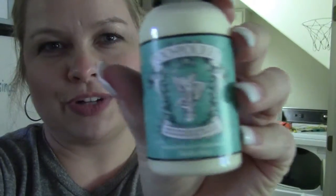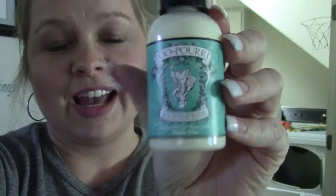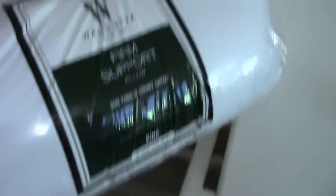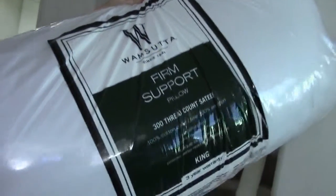I also bought this — I don't know if any of you have ever seen this, it's called Poo-Pourri. I am an extremely private pooper and conditions have to be perfect for me. I love this stuff — it's nice to spray it before you go and it makes me feel a little bit more comfortable going in public if I have to, which I still don't.